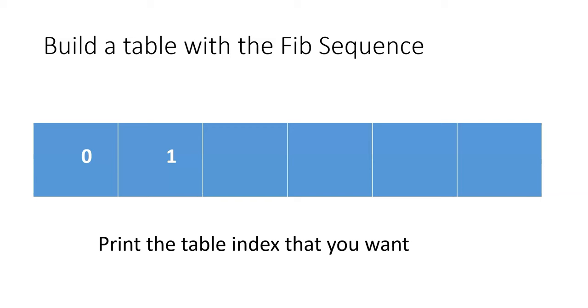For tabulation, you use a table or an array. So you build the array from the base. That's why it's called a bottom-up approach. You build the next term using the previous 2 terms. So first we'll initialize it with the 0 and 1 index. For that we'll initialize the values. Now to calculate the second index value, we know that it is the sum of 0 and 1. So that comes here. The next value is again 1 and 1. You add up to get 2. You add 2 and 1, you get 3. You add 2 and 3, you get 5. This is how you get to the value that you want.